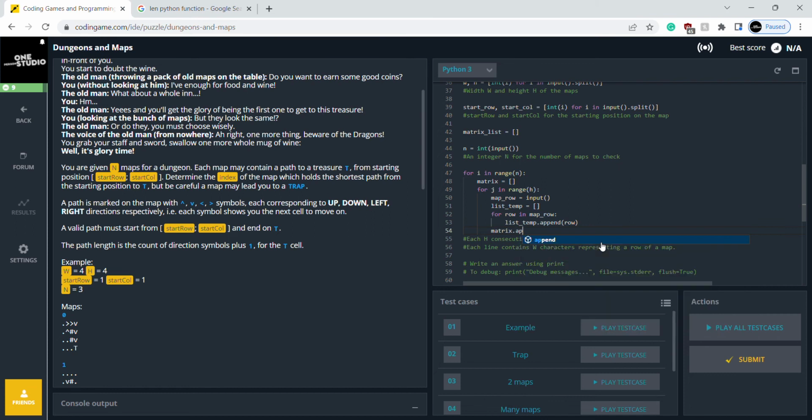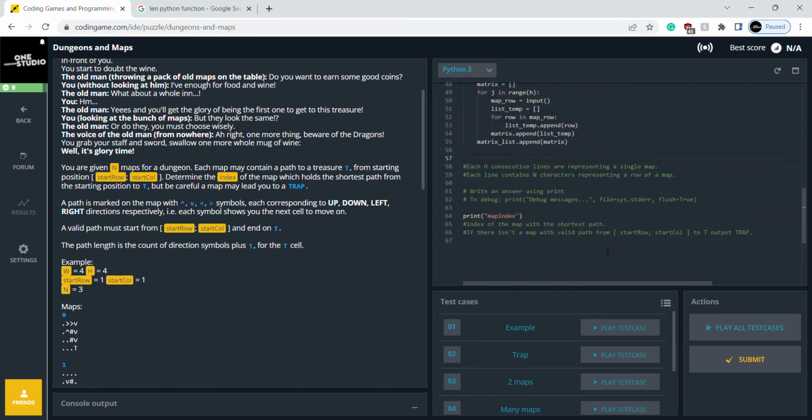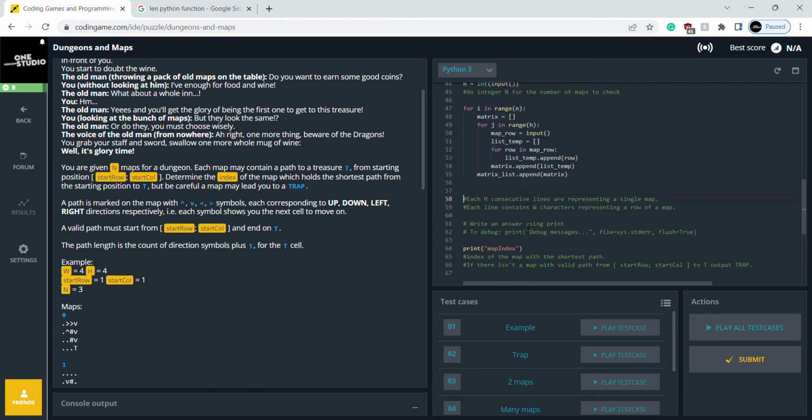So matrix append, and we're gonna use that by list temp, and then to finish off, we use matrix list append again by matrix. Okay. So we're going to keep that.